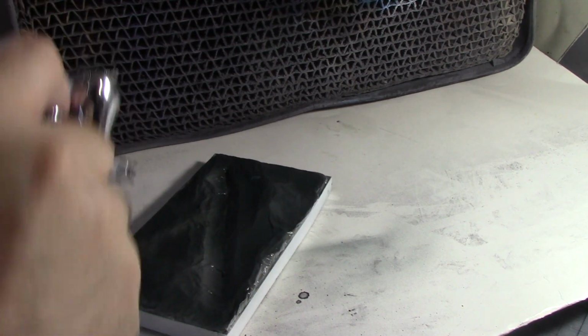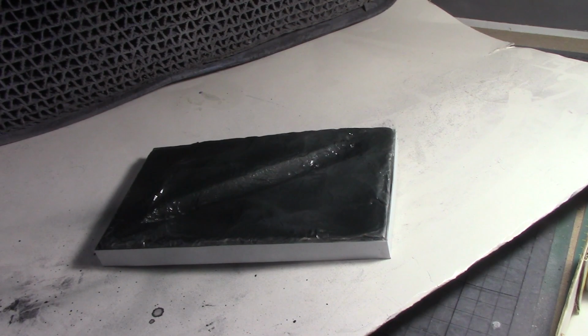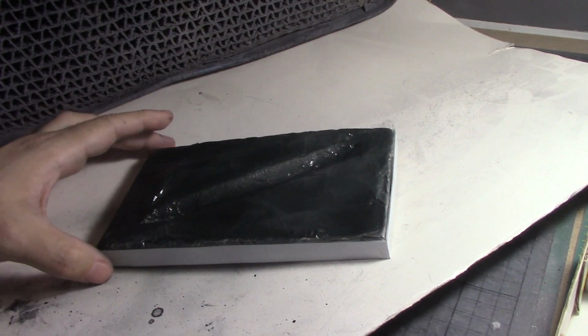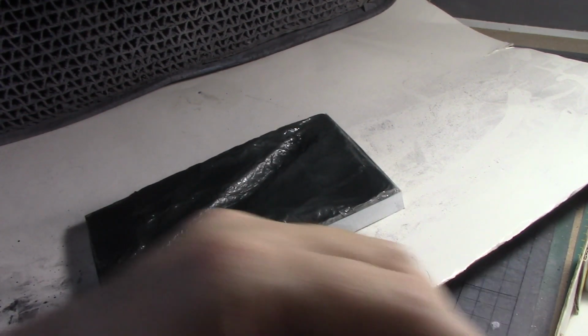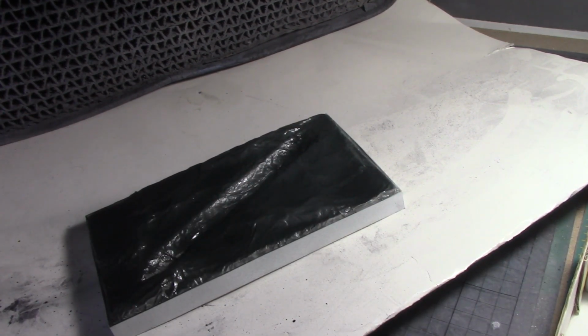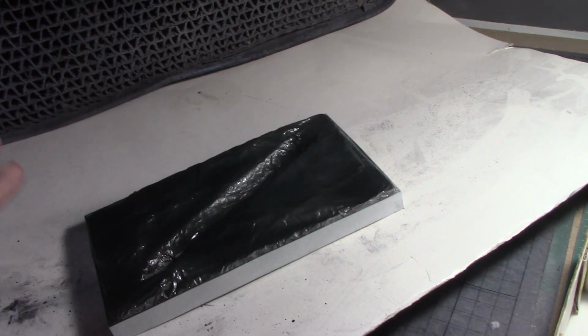I'm gonna let this dry before we move on to the next part, okay? Okay, so now it's nice and dry. And I'm gonna give it the second highlight color. Now, in the video that I mentioned, the first thing it says was to paint sea blue, which I have. But the next thing it asked me to do is paint gloss clear, which I have, but I only have it as lacquer, and I don't know if I could do this on top of this.